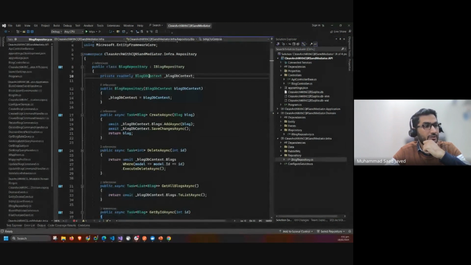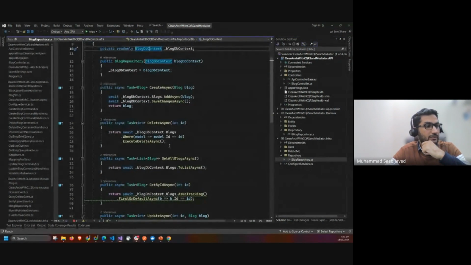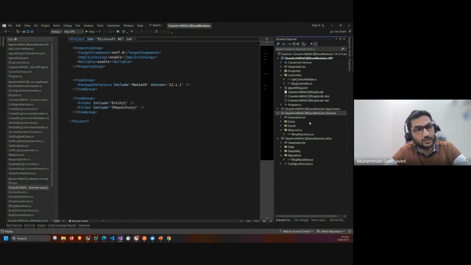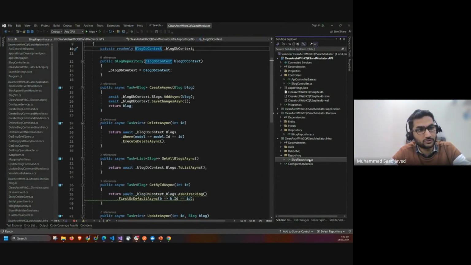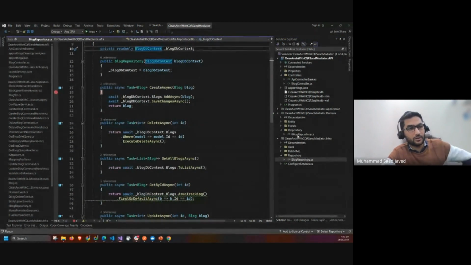I have my DB context here and the implementation of this repository in my infrastructure layer. As I showed you in the cone representation of clean architecture, our abstraction should be in the domain layer and our concrete implementation should be in the outer layers. So the complete concrete implementation of my repository is in the infrastructure layer, and its interface is in the domain layer as IBlockRepository.